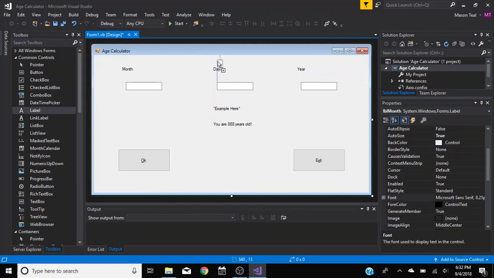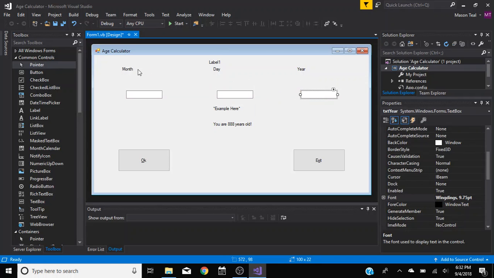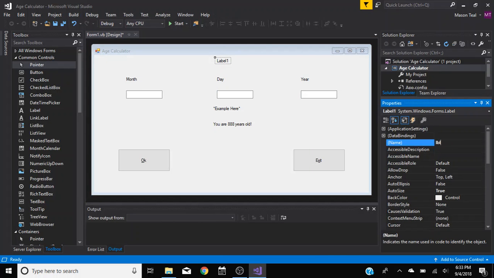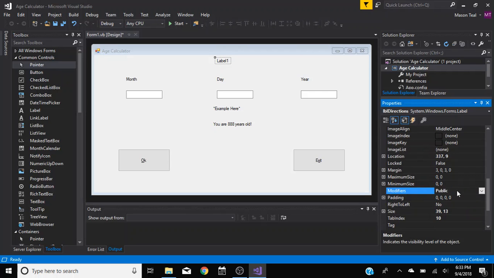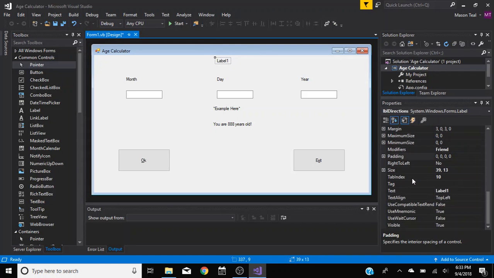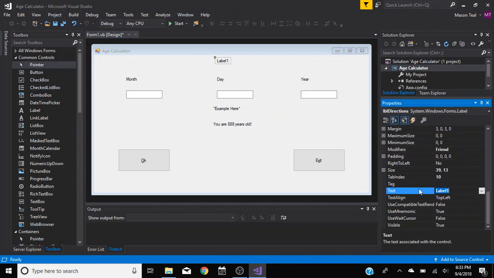We're gonna add another label. And we're just gonna throw it up here. We'll probably have to bring these down. Okay, these down. So yeah, this is kind of how my brain works. I'm like, you know what? We should put in another label. So LBL directions. I think it was set to friend. Let's see, what are these? Friend. Yeah. Don't click modifiers. Let's see here. Text. Please enter your birthday.